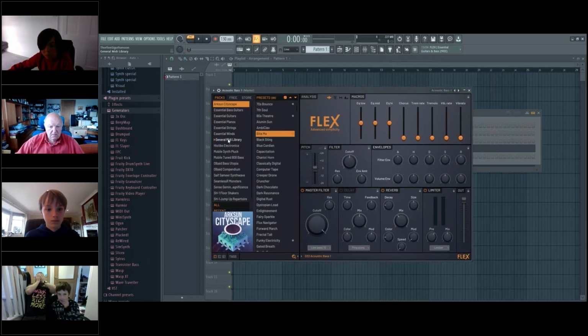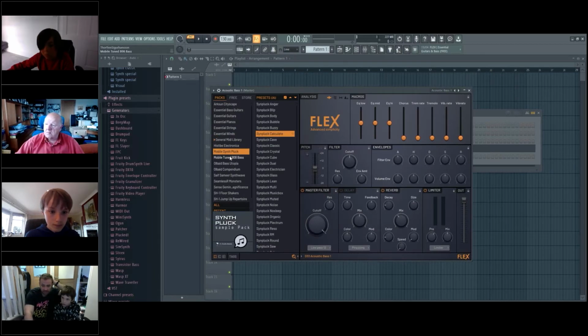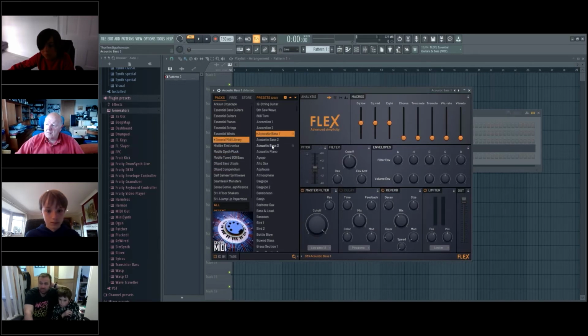You should see Archon Cityscape, General MIDI Library, Mobile Synth Pluck, Mobile Tuned 808 Bass, and Ulbide Compendium. Click General MIDI Library, then click Acoustic Bass 1, which should be just to the right of that. Then once you've done that, you can close Flex.